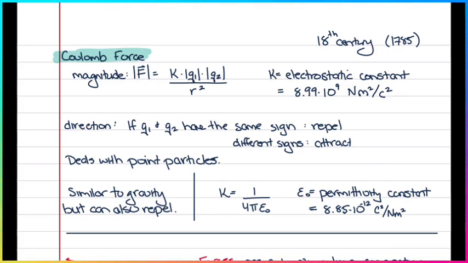That this magnitude was some constant k times the absolute value of the product of the charges. So you have charge 1 and you have charge 2, and I'll just take the absolute values and multiply them together, so don't worry about negative signs or anything. And then I divide by the square of the distance between them. I should have defined that. All right, so this r is the distance between the two charges, Q1 and Q2.